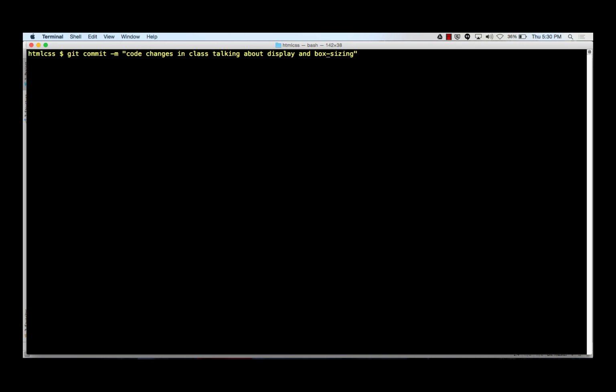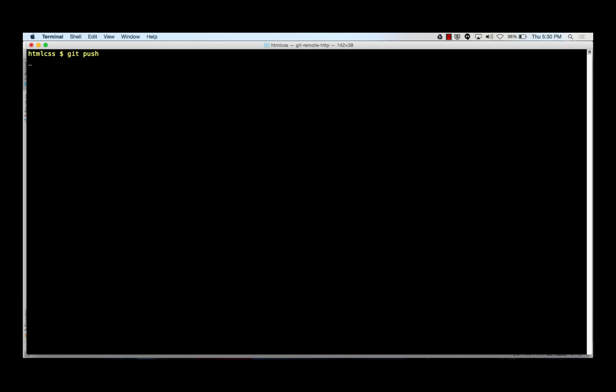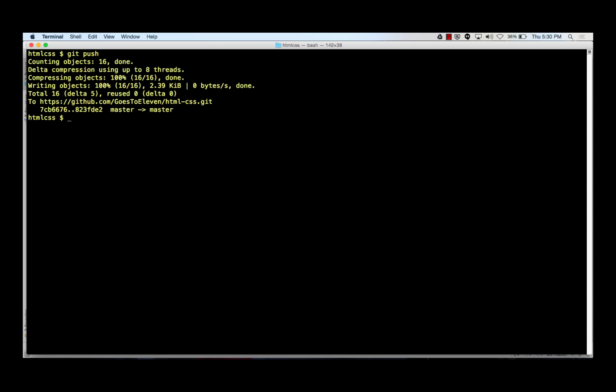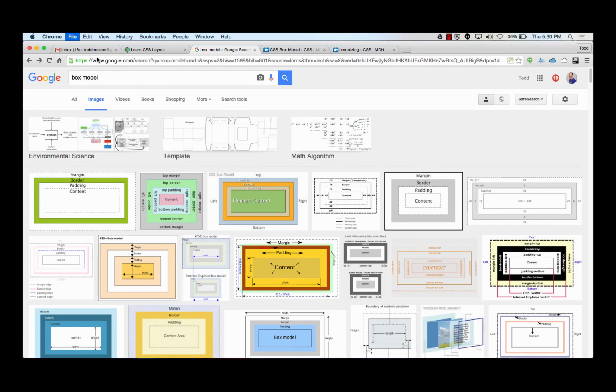I should probably also do box model, display, and box sizing. And git push is the last one. So push it up. So git add --all, git commit -m message, and git push. And now if I do a git status, cool, and git pull, right? I'm already up to date with master up there, origin.